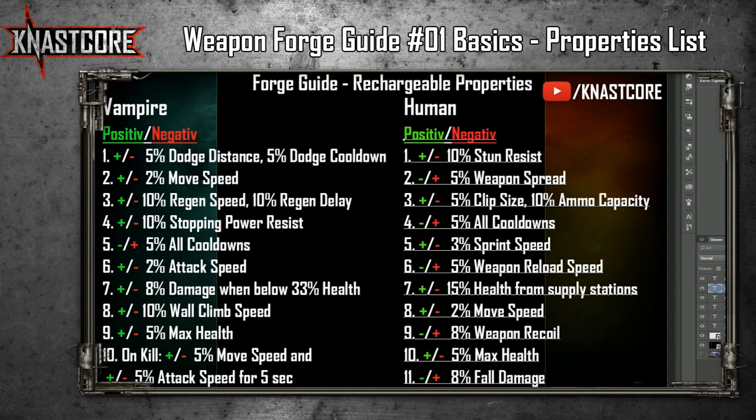What else? For example, a good situational example is fall damage. If you don't have any sentinel in your enemy team, you should not use reduced fall damage, because you probably won't fall that often. So that's it as an example.